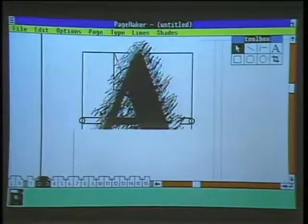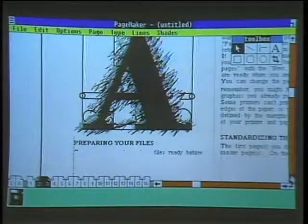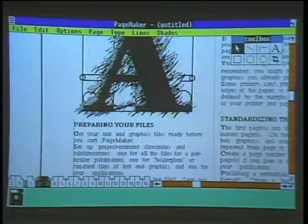I'm going to zoom up on the page. We can work in any of 5 different sizes, but I'm going to zoom up to actual size on the page. And now we can actually read the text, look at the graphic, and edit the text if we want to. If you were to edit the text, do you add anything to it? Can you cause it to flow automatically throughout the whole document? Yes, it'll flow through the columns.